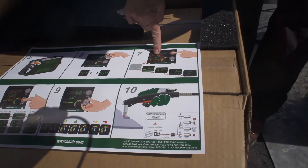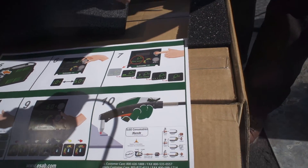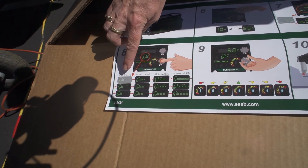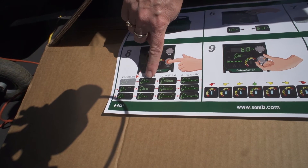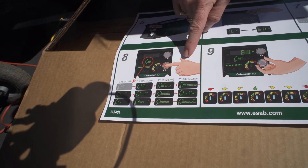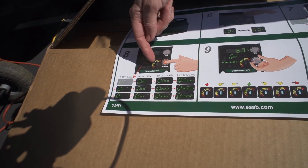The modes cycle from standard cut mode, to gouge mode, latch mode, expanded metal cutting or rapid auto restart, and a purge mode. The bottom knob is used to set the torch style and lead length. Each time you depress that knob, it goes from the initial setup of 0 to 35 foot torch lead length, the next segment 50 foot, the next 75 foot, and the third segment 100 foot. We have three different torch styles that can be adapted to this unit. It's important to get this set correctly, as this information along with the amps and the cut mode determine the recommended gas pressure setting.